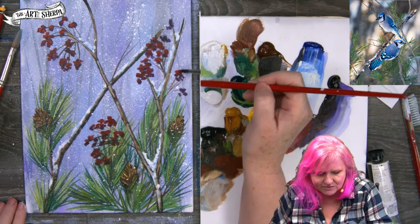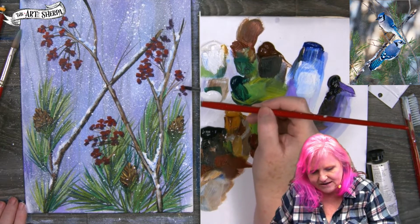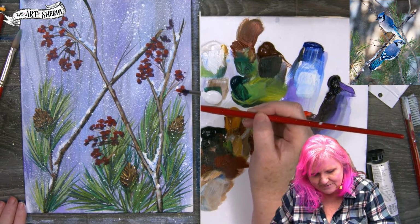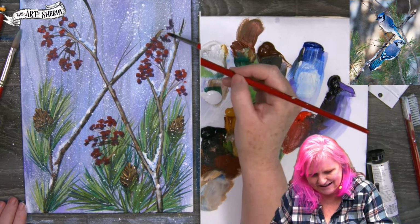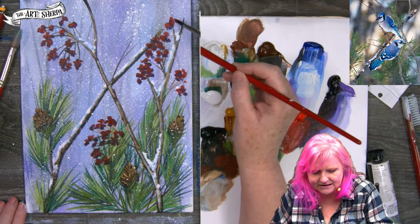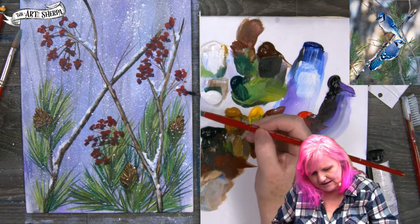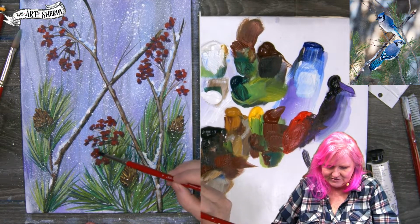Another thing is when I got this reference, you can tell that the birds are photoshopped into the environment. They were in a cage somewhere. Which is another reason why it's good to realize how do you take a reference and turn it into a painting? I know I'm dancing around, I'm sorry.